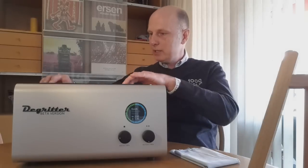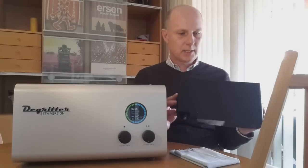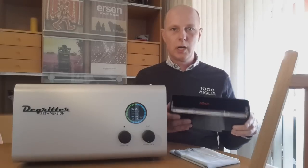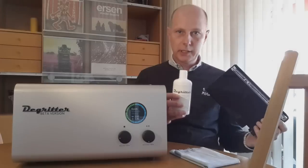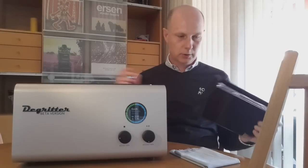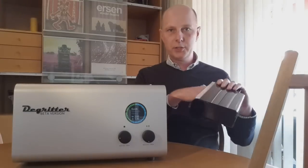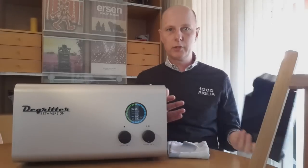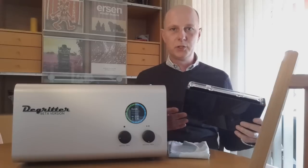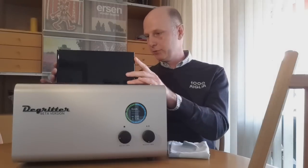One other thing they added to this unit is a removable water tank. That is something I have not seen before. You can fill it up with your own cleaning solution. They have also made their own cleaning solution, but you can use water, distilled water, anything you want. This is handy for cleaning. If you want to clean this unit, that goes very quickly. Also, if you want to use different cleaning solutions for your record, you can easily throw this one away. It's only 1 liter. Mix a new one and clean your record with the new batch, if that's something you prefer.